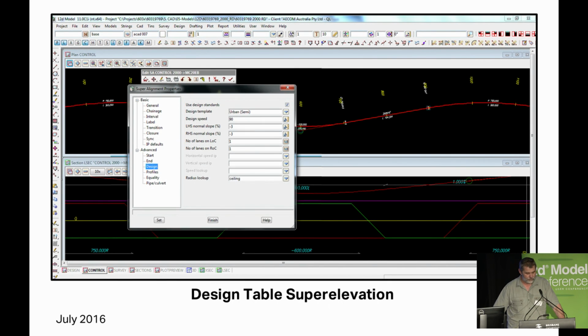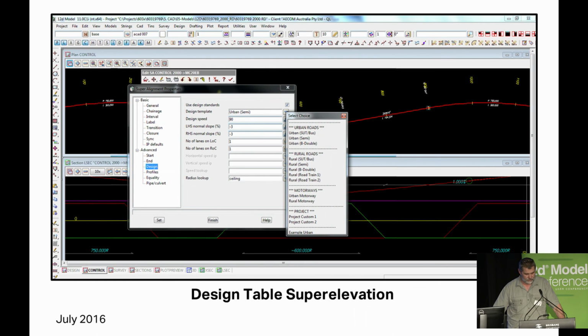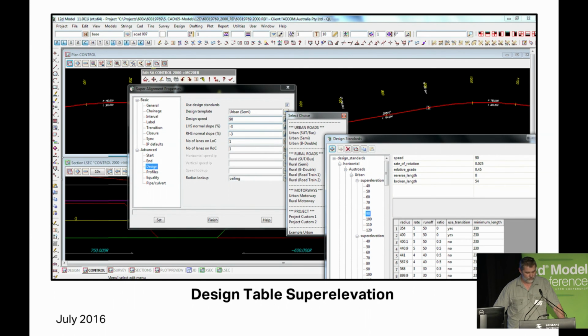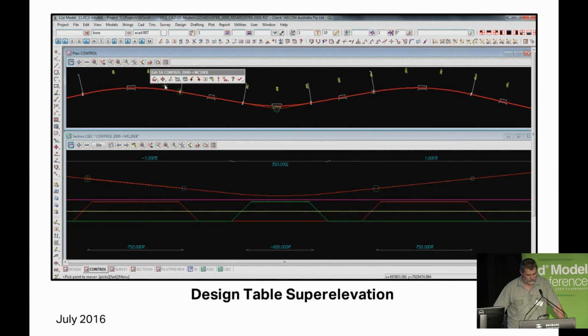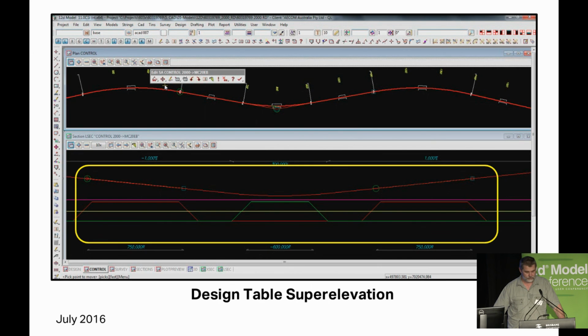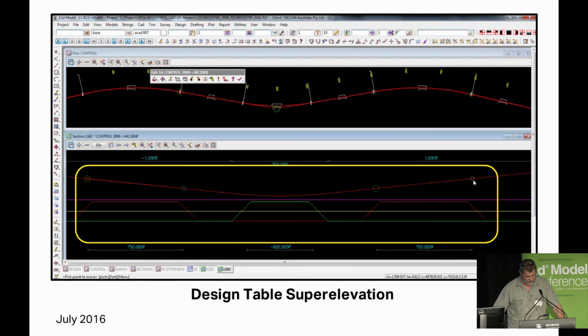And this is where 12D is so good with work like this, because back with version 8 in 2010, we got design table-based superelevation, and we were quick to see the value in a utility like this. The critical part of this tool is the automatic presence of the superelevation diagram on the section view, where it can be viewed in conjunction with the longitudinal grading of the roadway. The location of the vertical alignment relative to the proposed crossfall transition areas is dynamically updated as the alignment is adjusted. And if you know what to look for, this is a huge time saver in reducing the amount of trial and error iterations to get a safe and practical solution.